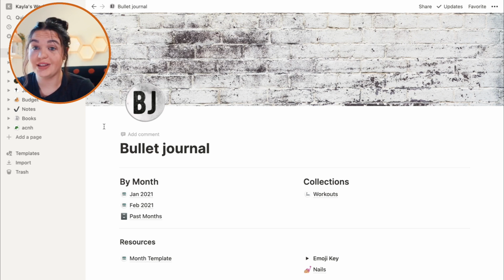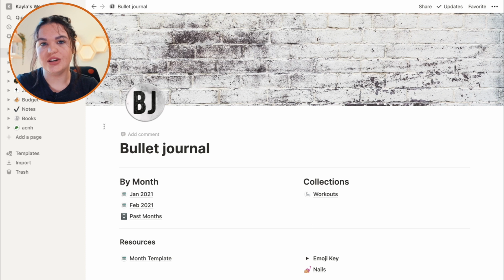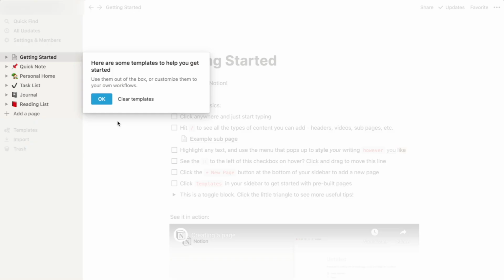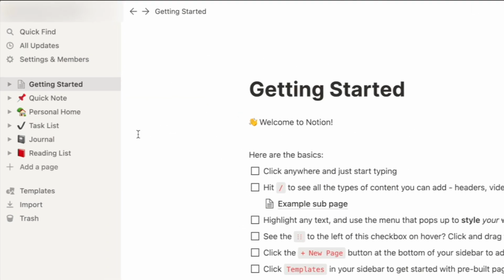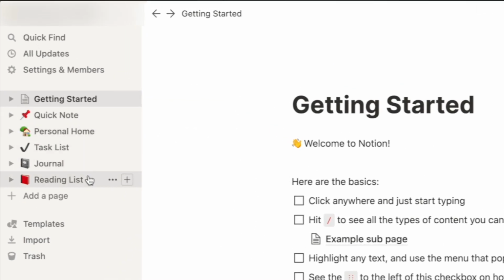So now let's get to how you can create yours, a kind of beginner's guide, going through the basics of building a page in Notion and how to adapt your page. Let's get started. First off, we're going to click down here on add a page. When you're starting on Notion, you have 3 pages already, I believe. I think one is templates, one is an example of a certain workspace. I'm not quite sure, but I know you get a few pages when you download Notion. So I recommend keeping those pages for a while.